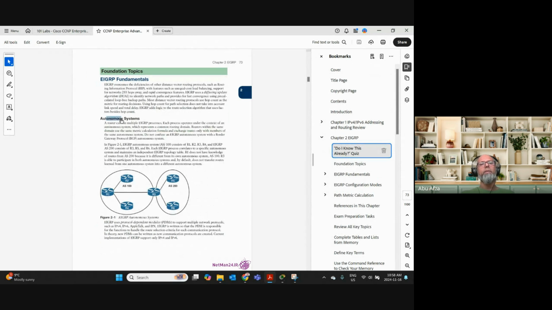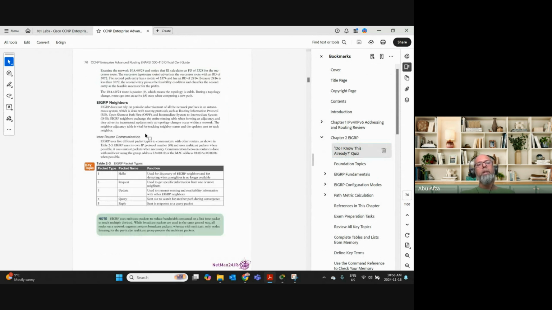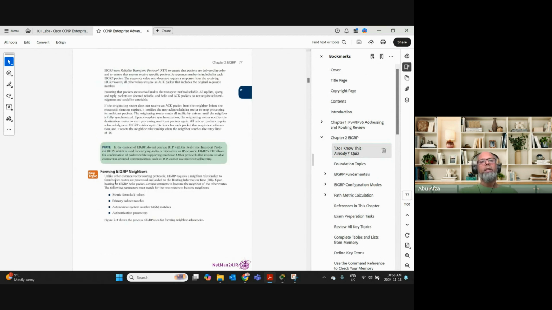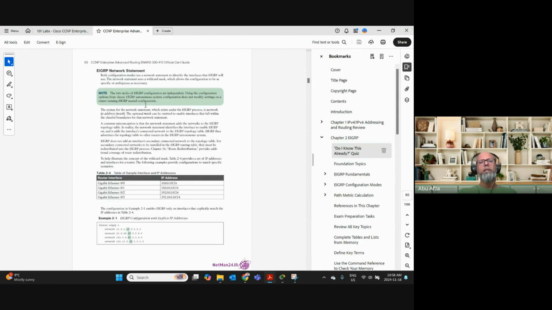We'll discuss autonomous system fundamentals. What is that one? EIGRP terminology. Some neighbor will be coming, how your packet will be updated, how many times you need to check who is your neighbor and who is not your neighbor. You can find that out. This way the routers share all the packets with each other. After then they make a connection, they make a new network, update their routing table. It's all written in here.